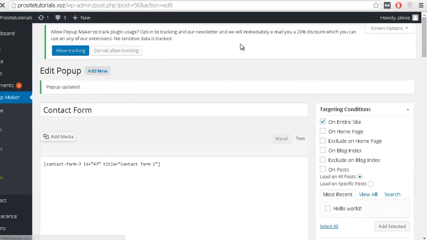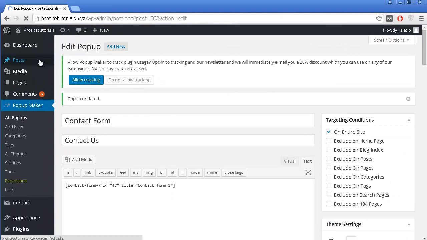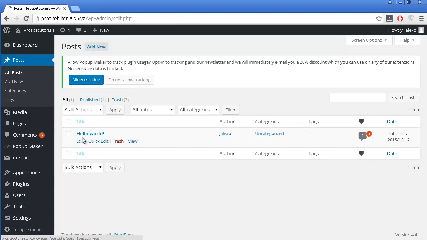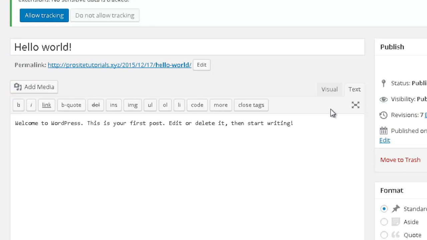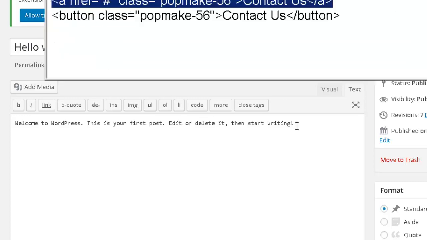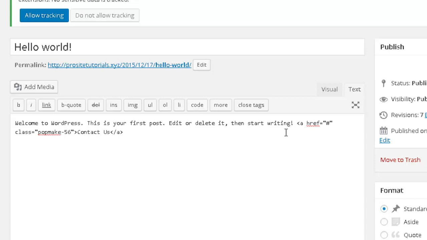The first thing I'm going to show to you is how you can actually integrate a link inside of one of your posts by going to all posts, going to this post that I have, and once again make sure that you are in your text section so you can integrate some coding. I'm actually going to integrate a link over here just like this.